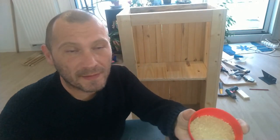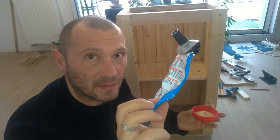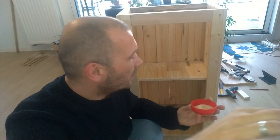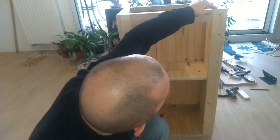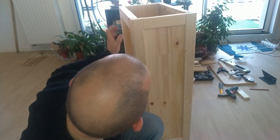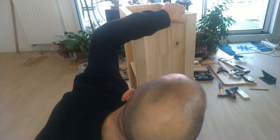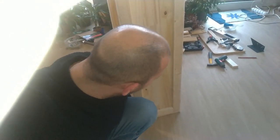I have some wood dust, and I will mix it with the glue, wood glue. I have a lot. I need to buy another one. So with this, I will fill all these cracks here, and also this, and down, so everything is smooth.